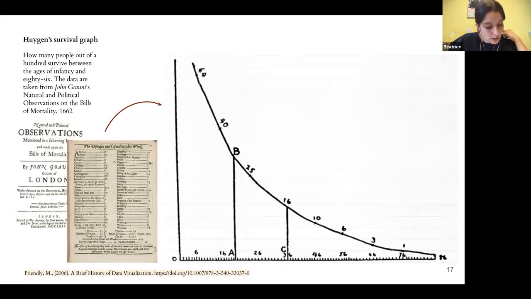The previous visualization, as well as the one that I'm showing right now, are witnesses of the contemporary beginning of statistics, because the authors of this visualization, 20 years later, 1662, were two mathematicians. The first one collected data about mortality in London, and the second one designed this graph, which is a line chart that actually shows the mortality in the city of London.